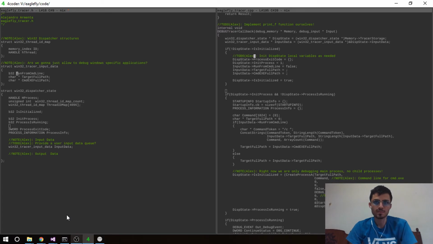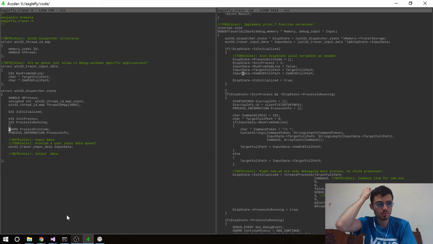and this is going to be target full path, cmd exe full path, and then I guess that's it.